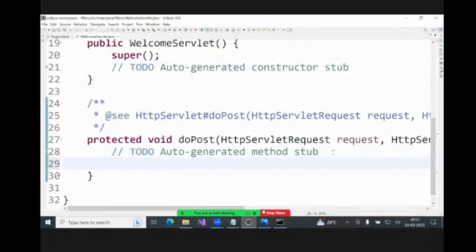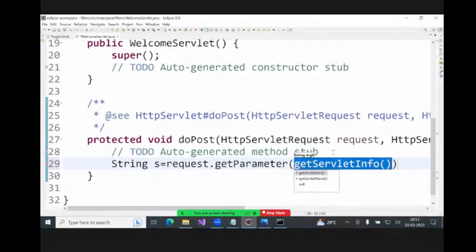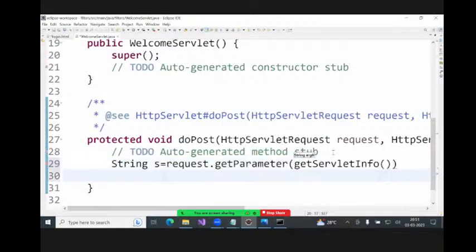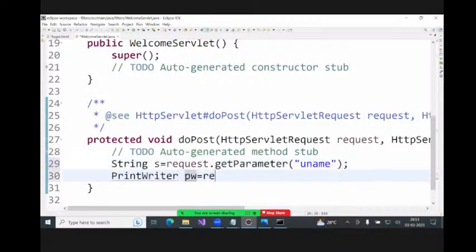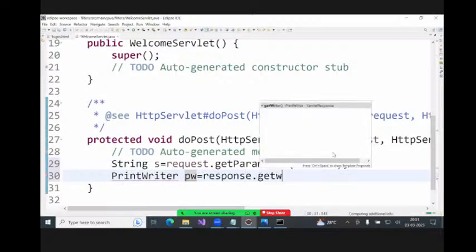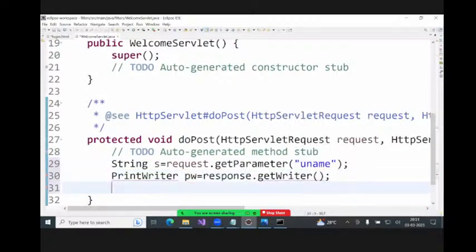First, retrieving the parameter: String sc equal to request dot getParameter. Parameter name, your name. Okay. Now printing. PrintWriter pw equal to response dot getWriter. pw dot println Welcome, after that, username.